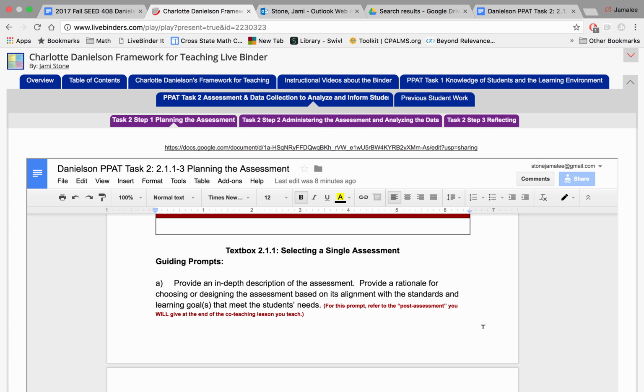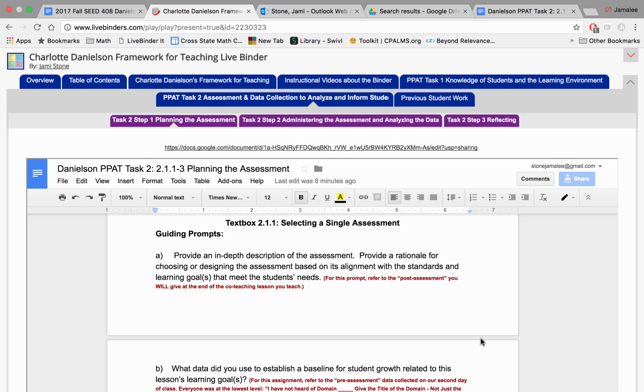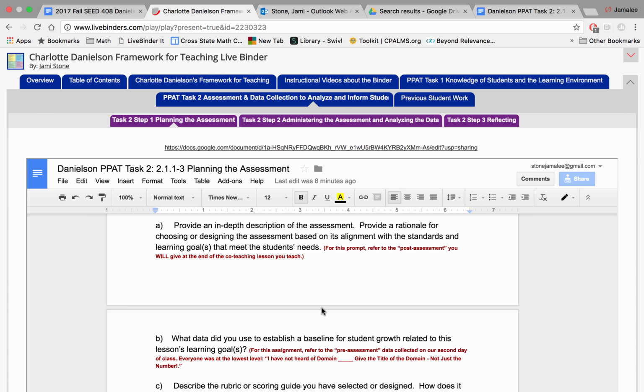After you've done that, your group members should develop a single assessment that you are going to use at the completion of the lesson that you teach in our Seed 408 class. So please make certain that you read through the guiding prompts.